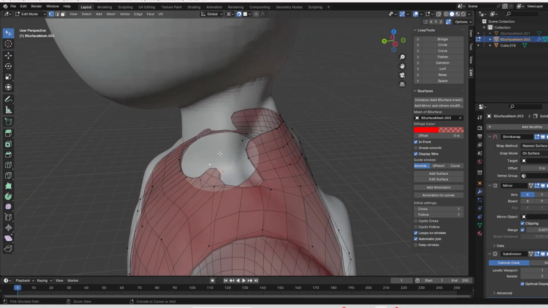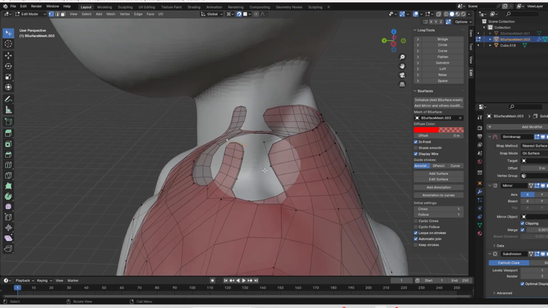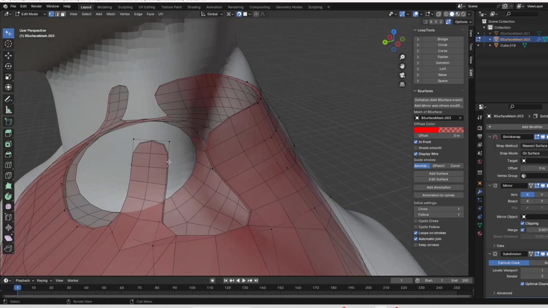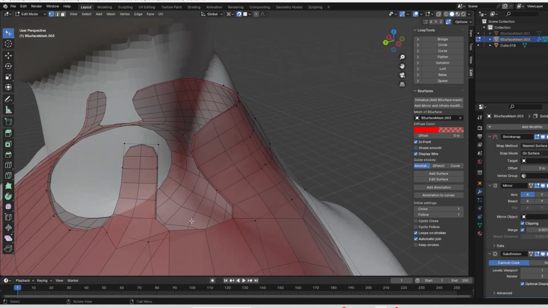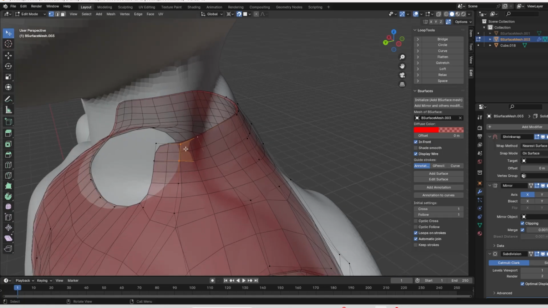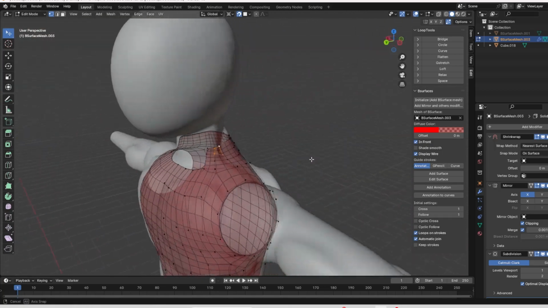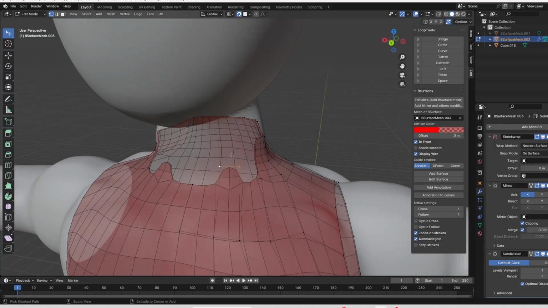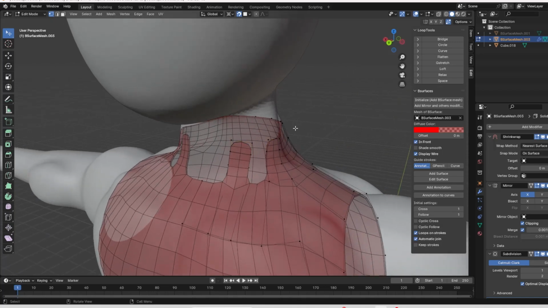So I can go bam, bam. I gotta have another, yeah, okay. Alright, I knew I did. There we go. Kept accidentally grabbing the wrong vertices. Okay. Grab this one and do the same thing. Bam, bam, bam. Connect these up.